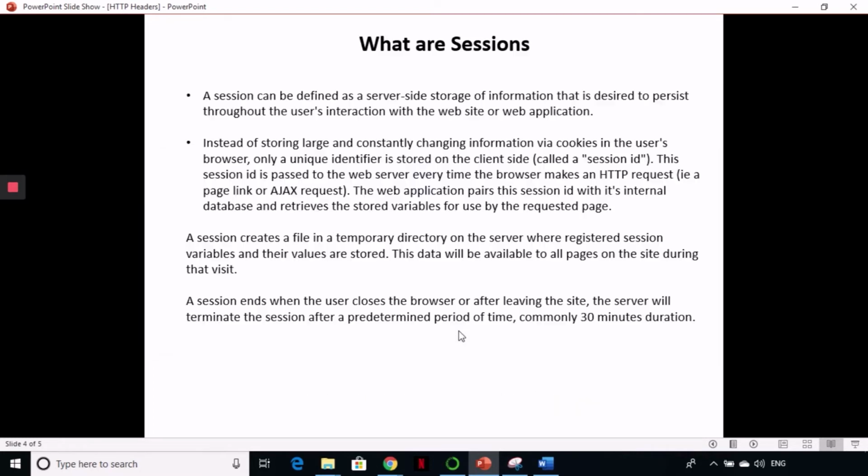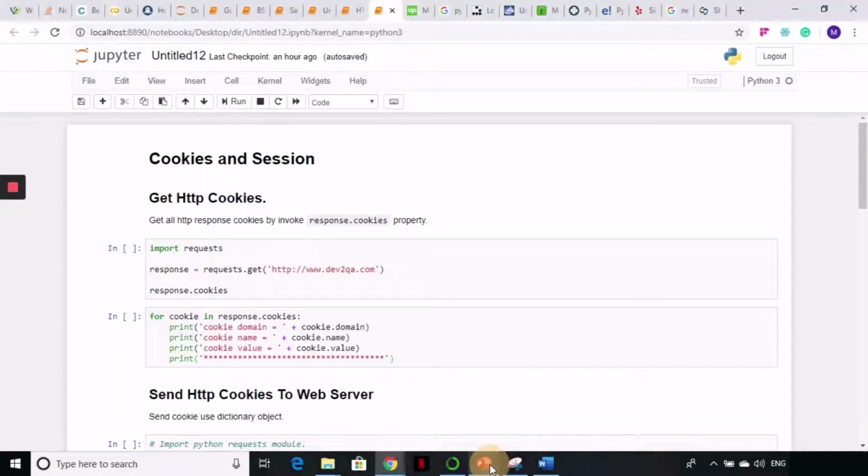So guys, now let's get to the coding part and see how we can manage these cookies and sessions. When we use sessions in Python, we will be using them to log into some pages. If there is some data that you can see only after logging into the page, then you cannot scrape that data without it. We'll get to that when we study more about GET requests and POST requests. So let's get back to cookies.